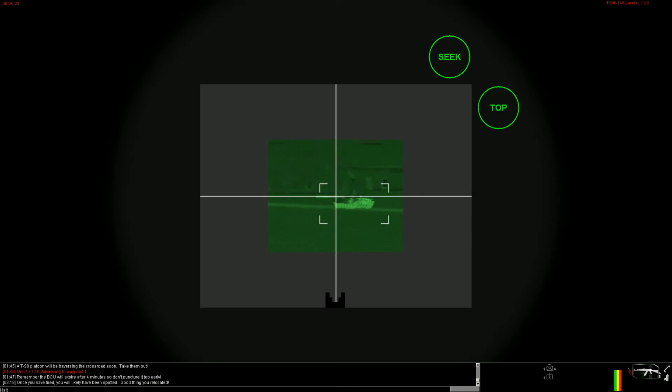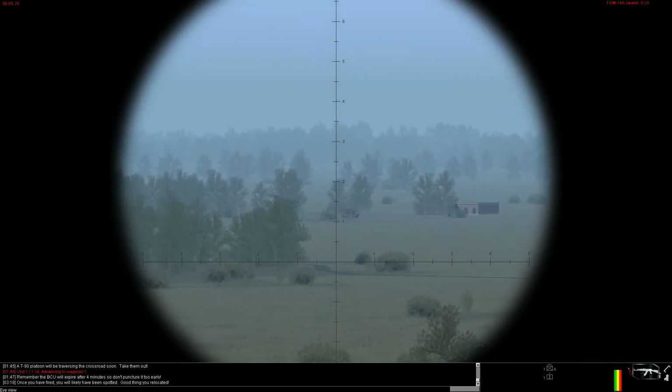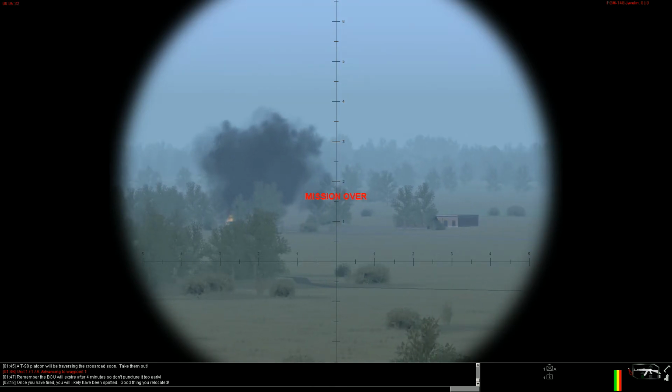So we're going to take out this last T-72, and the thing you would notice is that he's going to try to run behind these trees, doing his route, but with the Javelin doing the top-down, he just can't avoid it.